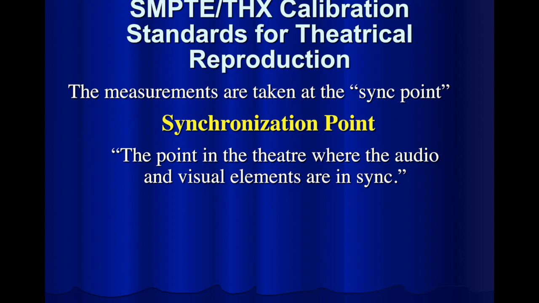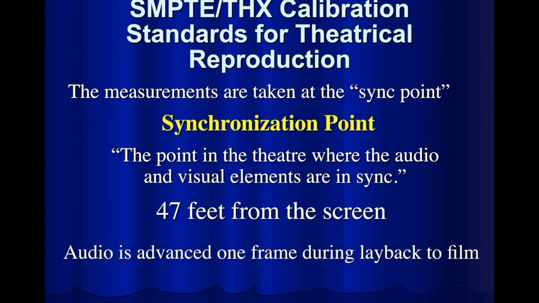If you're sitting in the front, right next to the screen, you have to get there earlier to get a better seat. If you're sitting in front, you're actually hearing the sound 1/24 of a second before you see the picture. So in the middle of the theater, it's in sync, and in the back of the theater, it's out of sync. So at the actual screen, it's 1 frame out of sync. In the middle of the theater, it's in sync, and in the back of the theater, it's 1 frame out of sync. That point in the movie theater is 47 feet from the screen.